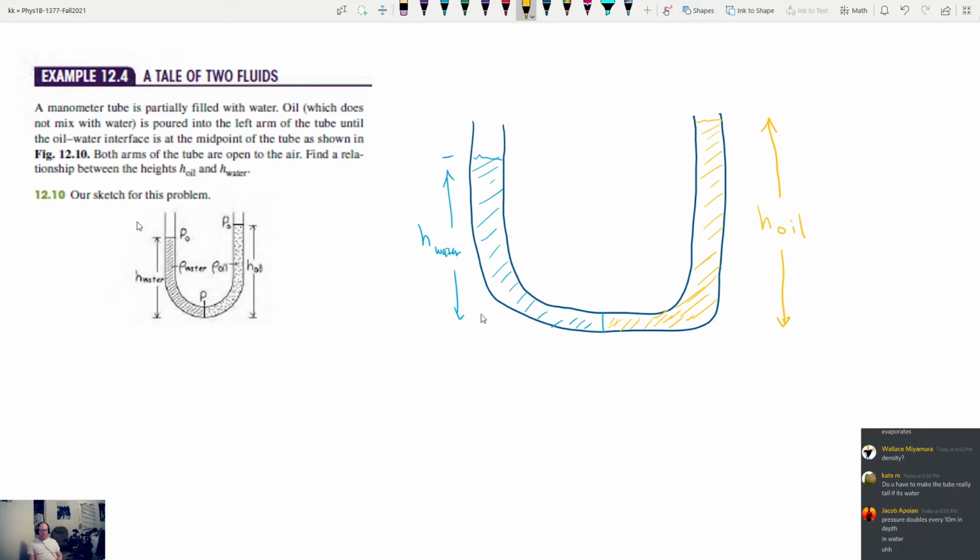So both of these objects, it says, are open to the air, right? It says both arms of the tube are open to the air, right? So what does that mean about the pressure acting on the top of the water down here? It's one atmosphere of pressure. One atmosphere of pressure, exactly. So we've been calling that P-naught. So there's an atmosphere of pressure pushing down on this side. Likewise, if the right-hand side is open to the air, there's also going to be one atmosphere of pressure pushing down over here.